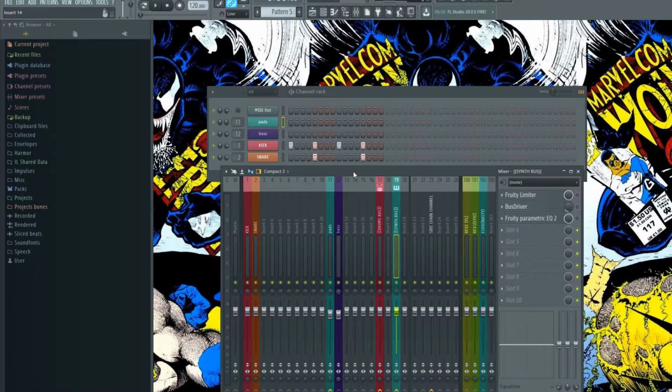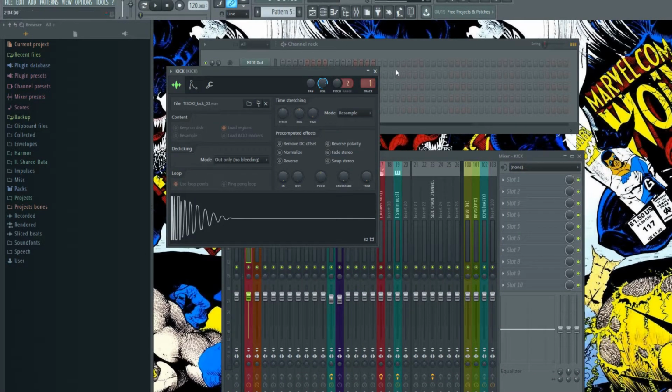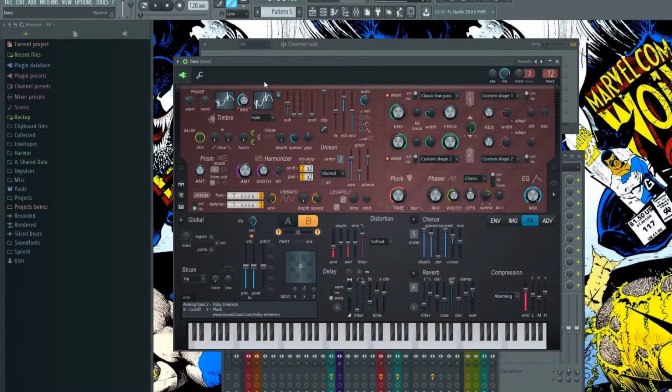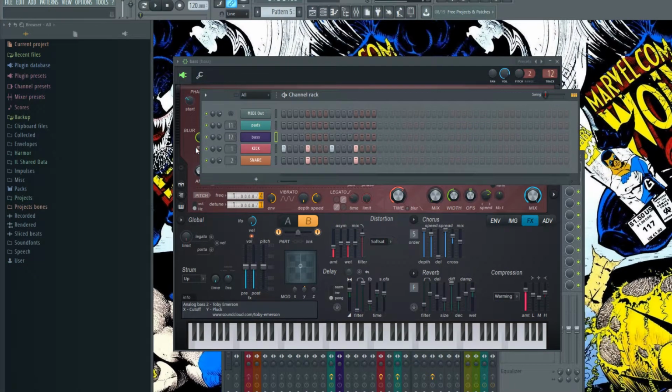So what you want to do is sidechain the drums to the bass and the synths, I would say. In order to do that efficiently, name your kick, color code it, name your snare. Name your synthesizer, name your bass, color code all of them. Get in the habit of doing that, because in the future, when you have 100 tracks and you're sidechaining all this, you're not going to be like, wait, where did I put it? You're not going to do that because you know.